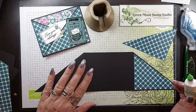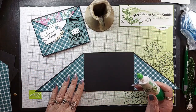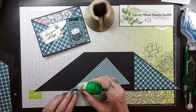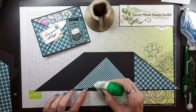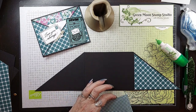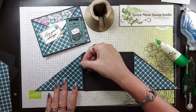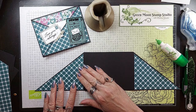It's much less confusing to work with it open like this, I think. So we're looking at the back of the card. That way you don't get confused by all the different layers of the card base being on top of each other. Put that one in place.